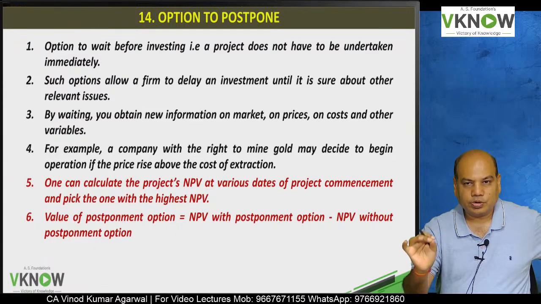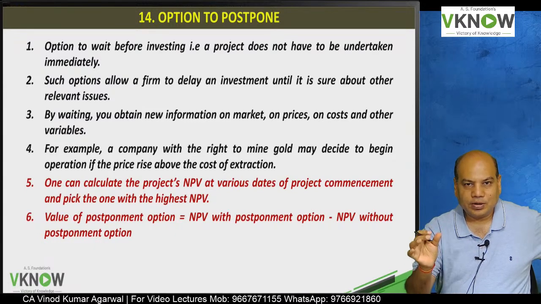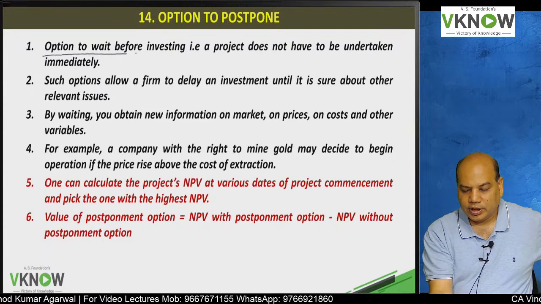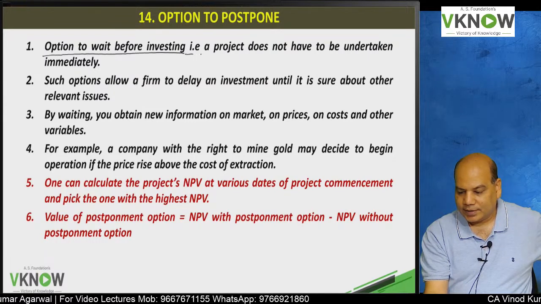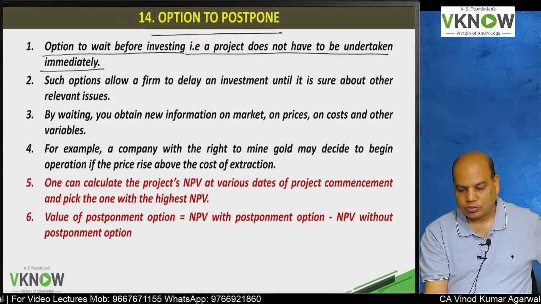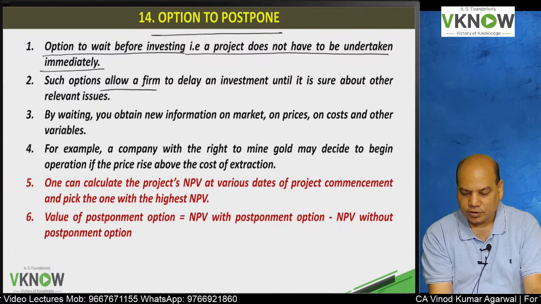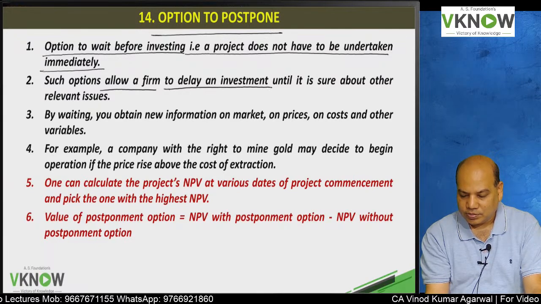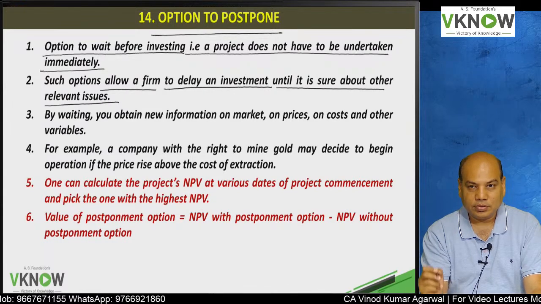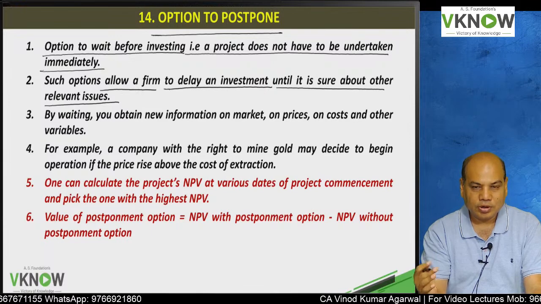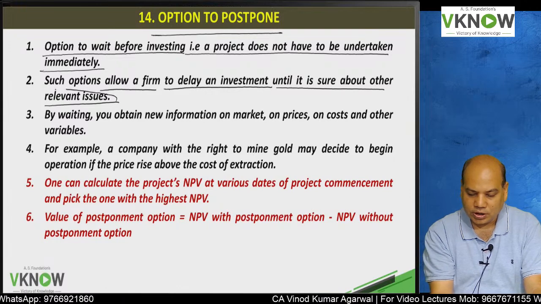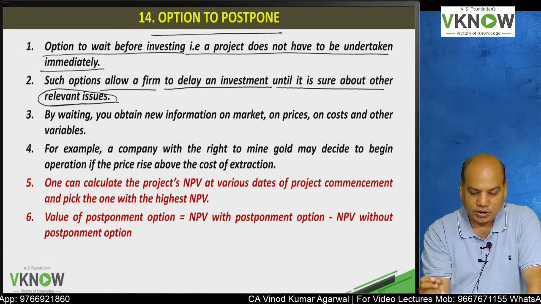Compute the NPV if the project starts later. Compare, and whichever is higher, take that decision. The option to wait before investing, that is, the project does not have to be undertaken immediately, is called the option to postpone. Such an option allows a firm to delay an investment until it is sure about other relevant issues like election, budget, gold price, oil price, and once you get information about other issues, you can take a more informed decision.